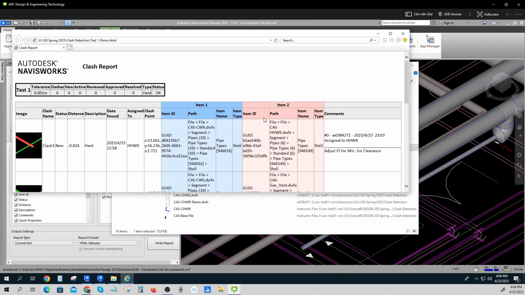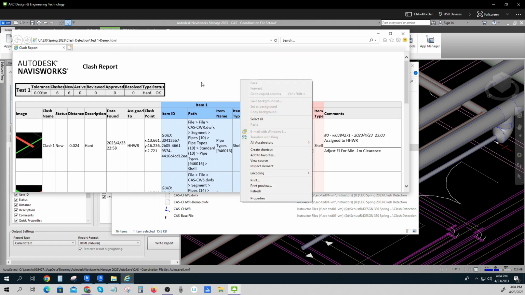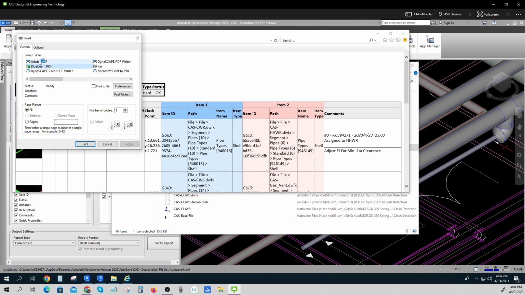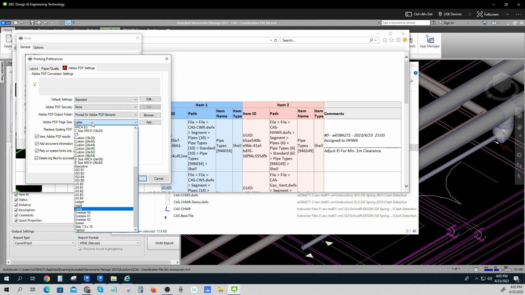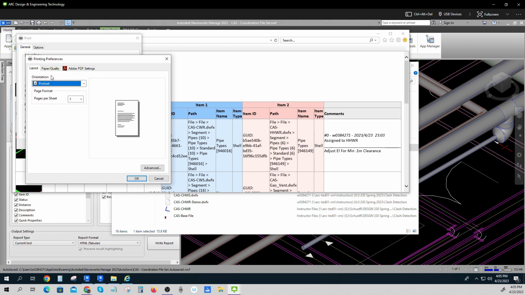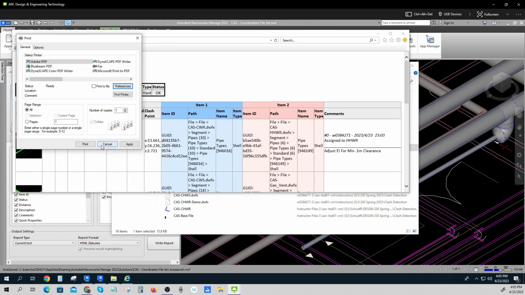Now I need to show you how to print this thing. I won't be able to right now. Well, I can do that. So you set it up for Adobe, and then you're going to have to go to your preferences, and you're going to have to set it up as 11 by 17 tabloid. And that should do it, actually. And you have to set it up as landscape. Landscape tabloid, everything will fit.